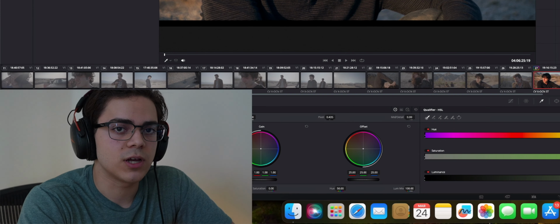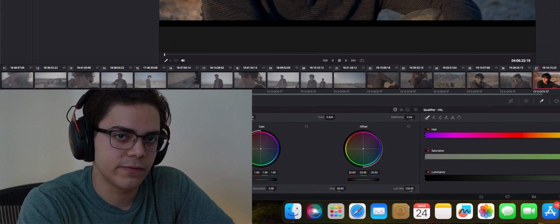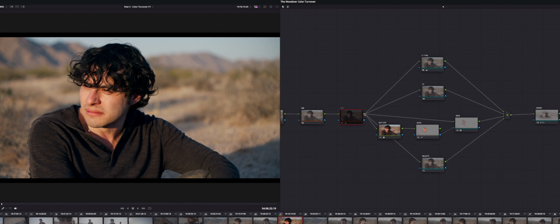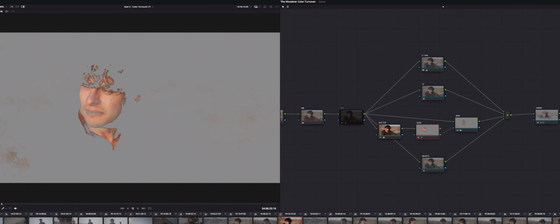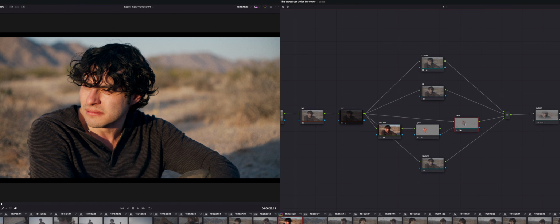So what we want is a log image with good qualified skin tones. So we'll take the log image from our exposure stuff and pipe it into an output transform node. Then after that, we'll take the qualifier and actually qualify whatever we want in that image, and then send just the alpha into our actual grade. And now we can just grade and adjust our skin tones as needed.